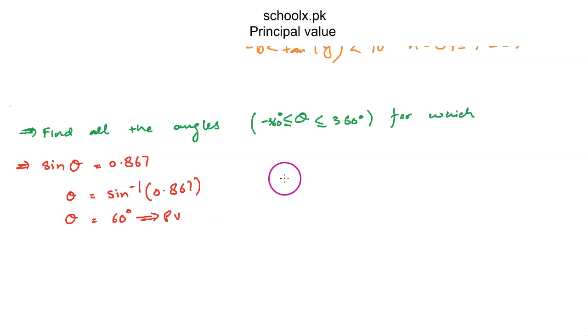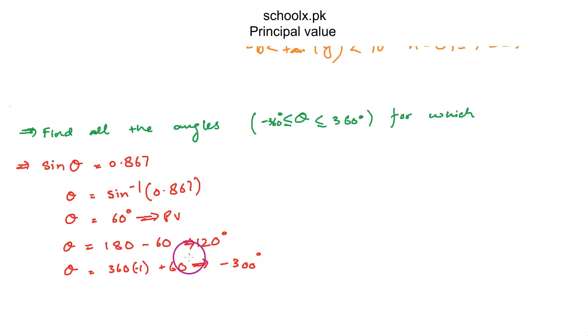So first of all, I know that sine of theta is sine of 180 minus theta. So theta can be 180 minus 60, which is 120. Alright, theta can be 120. And sine of theta equals sine of 360n plus theta. If I take n as 1, it will exceed the upper limit of this range, so I take n as negative 1. So negative 360 plus 60, this gives me negative 300 degrees.